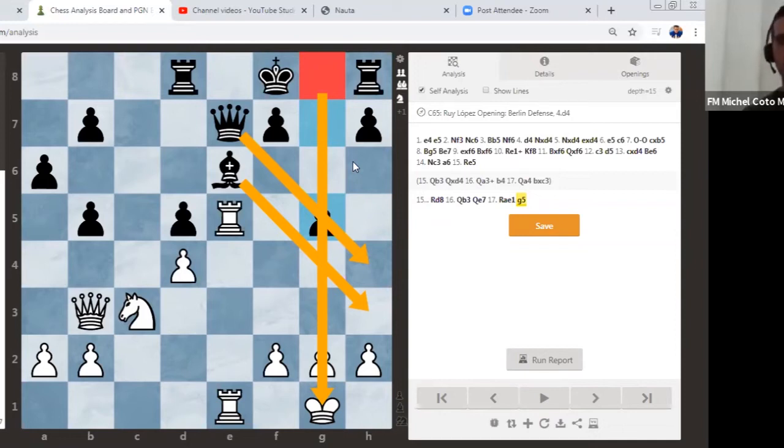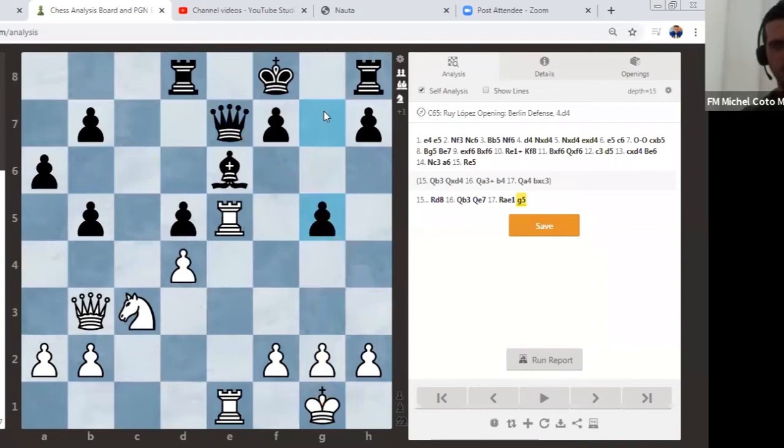Well, if that happens, then you play g3, play f4, and then he won't be able to stop your attack. But that's not the case. You play g3 and f4, and as we said, he's going to have a way to defend against this f5, and then you will have trouble here with the open file and black pieces coming over here. So this idea is not good. This g3 to play f4 is not good.